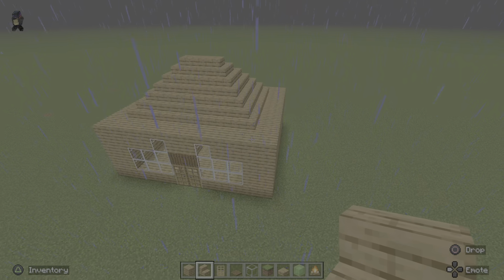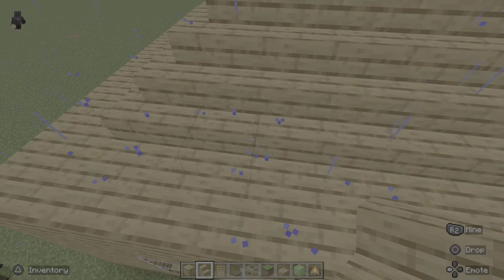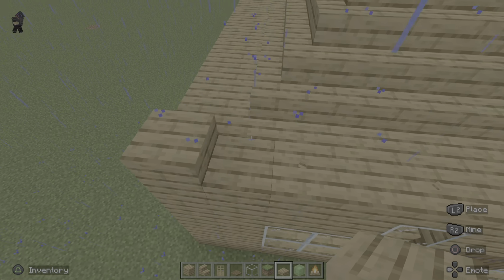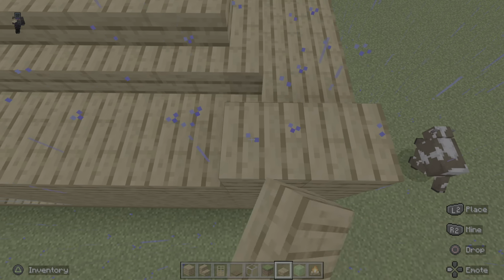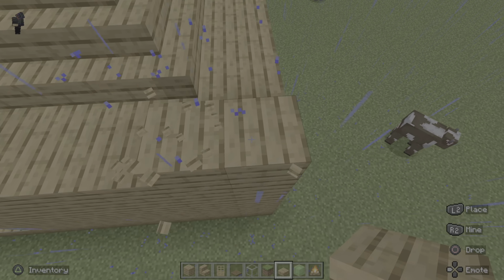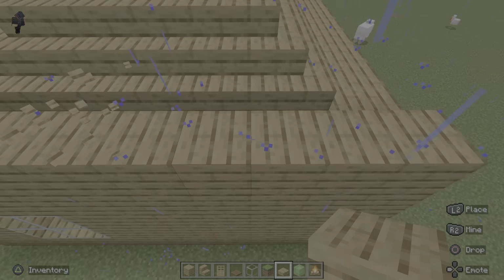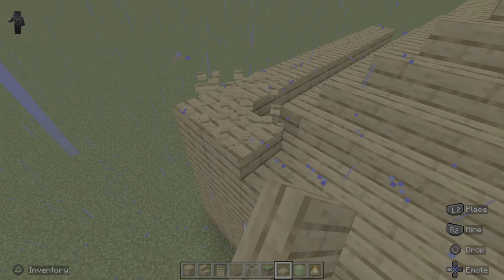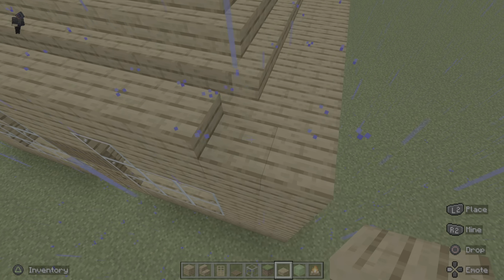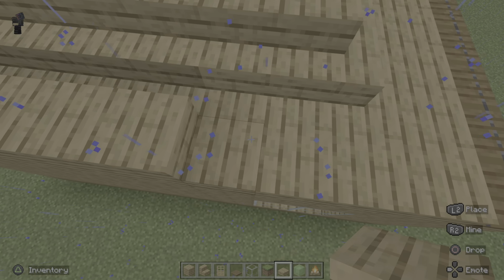So this is the house from a preview. So first you see a roof. Obviously, what you would want to do is lift the slabs up a bit. Just go like that. Like this. Then you go like that. Go like this again. Okay, so you guys get the idea now. I'm just gonna do this, otherwise it looks hideous.